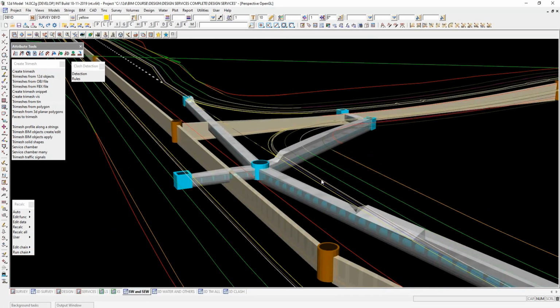We will look at other webinars, and one of the final ones at the beginning of next year will be on customizing. So we will give you a bit more information on how to create these, but there is enough in the setups shipped with 12D for you to be able to utilize the BIM objects in subsurface utilities.